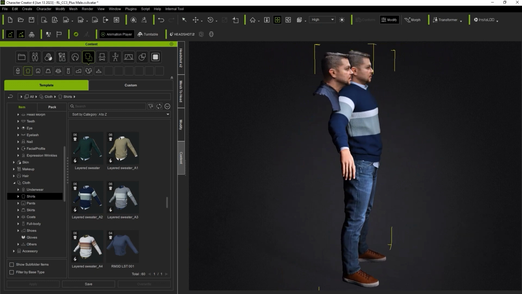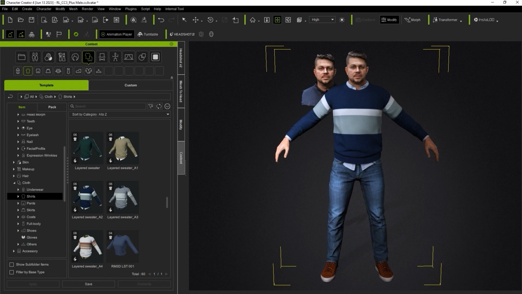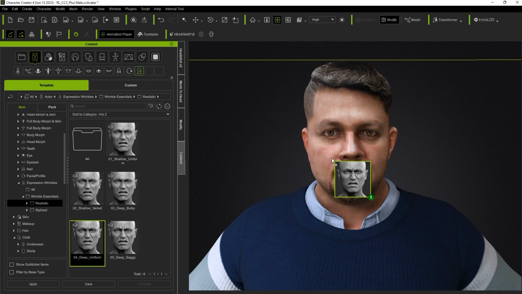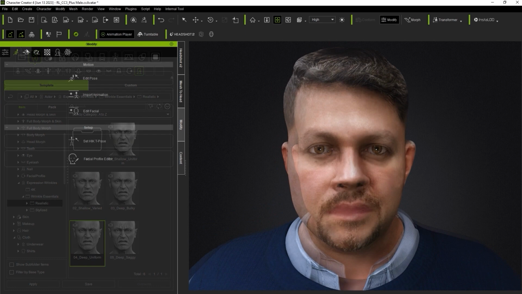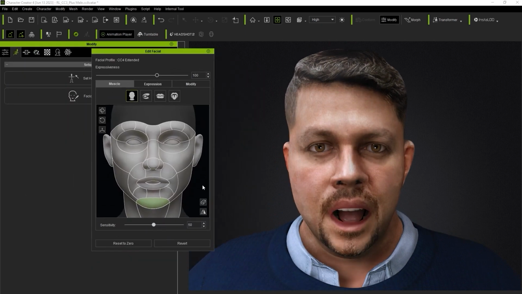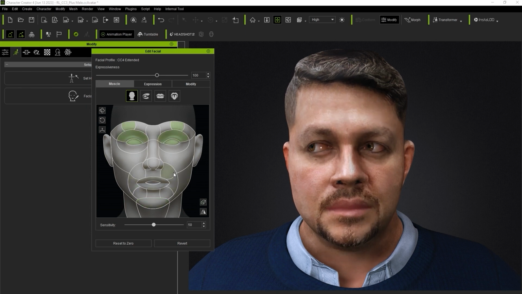For a finishing touch for the face, you can also find wrinkle templates in the Content Manager, as well as additional templates available for purchase in the content store. Once you apply them, you can then enter into the Edit Facial tool to test out the results for various facial muscle animation. This tool is used for keyframe editing and tweaking of animations, and there are also additional templates you can apply. Please check out our dedicated facial animation tutorials for more.